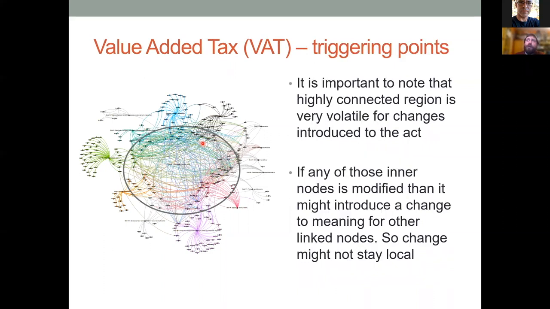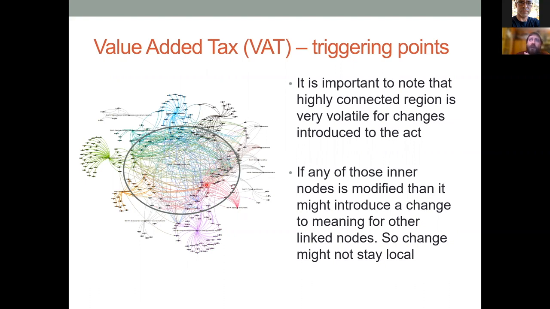And here you can see something which we call transmission belt or triggering points, because there are certain points that are very deeply connected from almost every chapter. This chapter is almost inside the circle, which seems when you can lower the tax. This is the chapter that many court cases in Polish administrative courts went on, because it's not really easy to understand that if something changes here or here, it might also influence those acts.